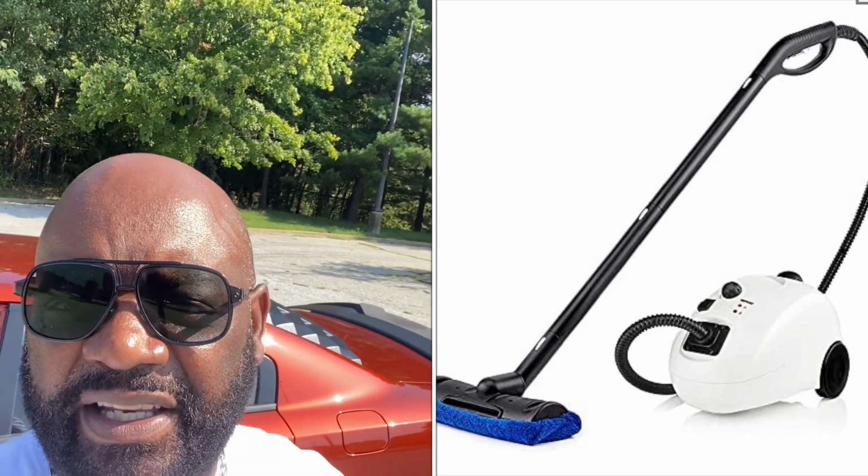But if you steam clean it, you want a machine that's only putting out 5% water. Less water, more steam. And then once you do steam clean the seats, you gotta let them sit for 24 hours and let them totally dry. But I would suggest making sure that if you're gonna get them steam cleaned, go to a professional. At least learn what they do before you try to do it yourself.